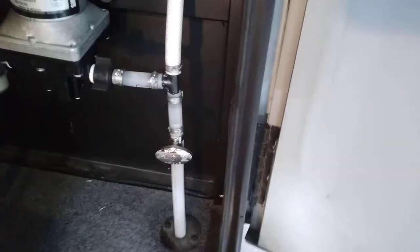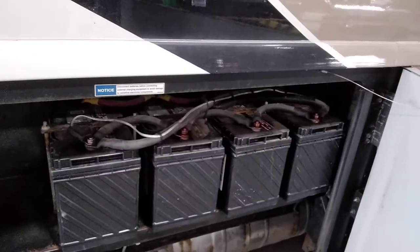This next compartment has your water tank and your water pump. There is a light in here. Water tank drain, pump drain. All nicely set up. Back here, another storage area, has your inverter and your battery disconnect. All the cargo lights are on a cargo light switch inside as well. These are your house batteries. There is room for more if you wanted to add more batteries at some point.